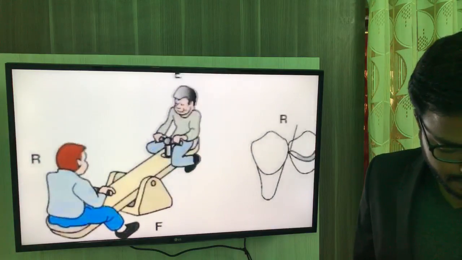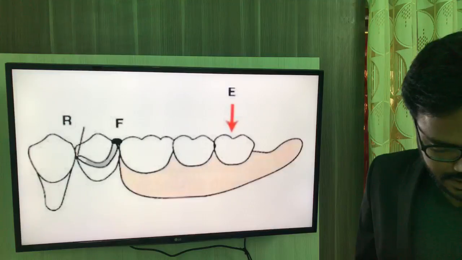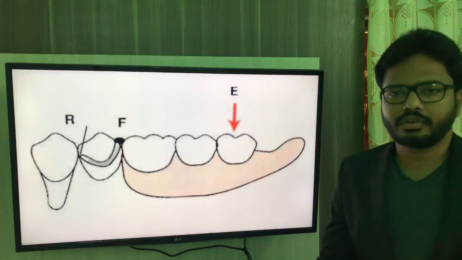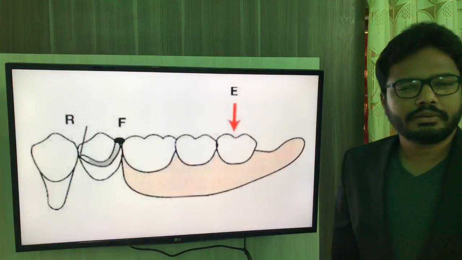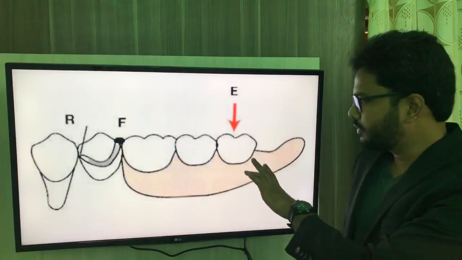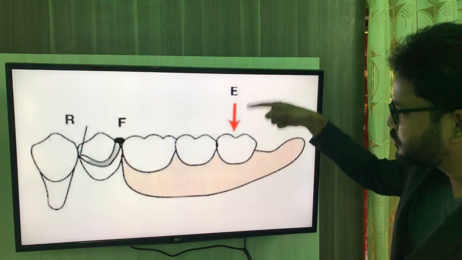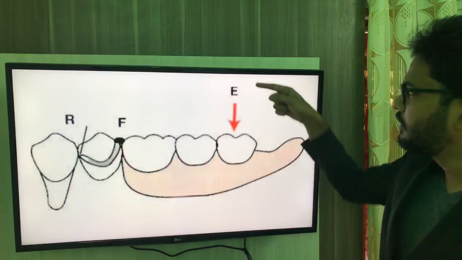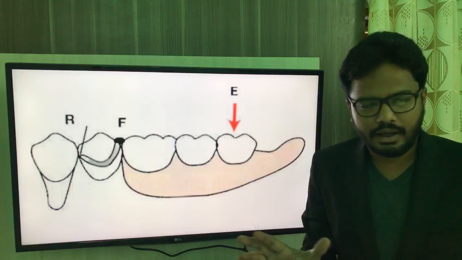Now the same can be applied in case of your distal extension denture bases, or in case of your RPD, especially when you have a mesial rest. So let me just translate what we have seen so far to that which we are seeing here in RPD. So the effort which we are talking about, we'll start from here. You can see the effort, right? Effort is nothing but force, right? It's clear, right?